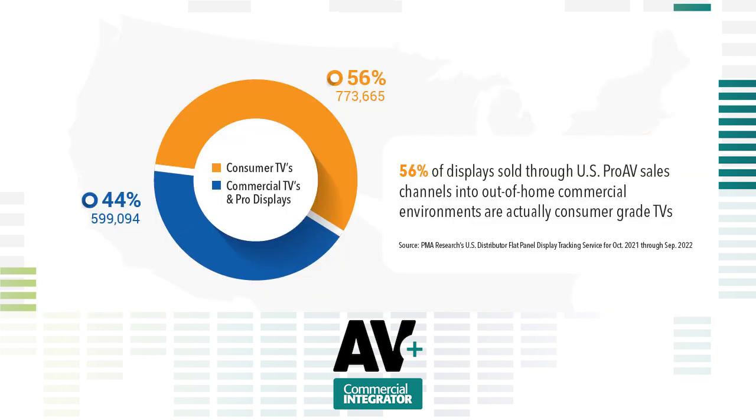So if we look at the commercial TV side of things, as I mentioned before, if we look at the data, roughly 60% of the unit placements that went into out-of-home professional environments last year were actually consumer TVs. And why were they picked? They were picked because the application didn't require a whole heck of a lot more than what you can get out of a consumer TV. Perhaps it was running the display off a single connection, perhaps HDMI, which now on a single cable can do a lot of things, and USB-C takes it even a step further nowadays. So you can look at the consumer TV side as having the basic needs that people have, but when they use it in an out-of-home, commercial environment, they need a little bit more durability and ruggedness built into that product.